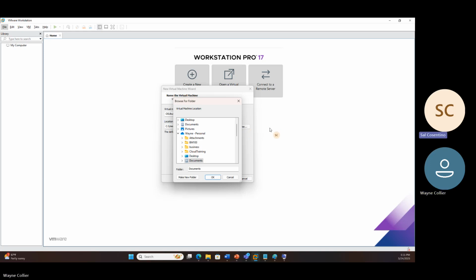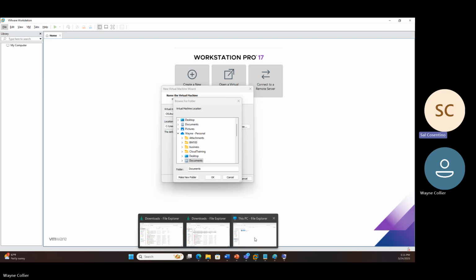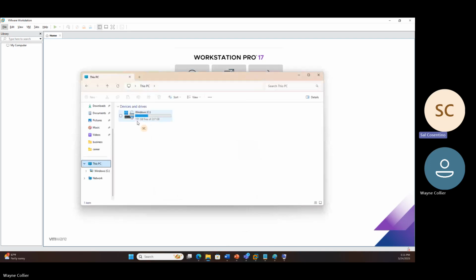Yeah. What I recommend is change the location, right? Try to avoid staying on your C drive, especially in this instance, because the more machines we build, the more space is going to be taken up on your hard drive. What do we have left again? 130. We can install this PC, right, because we have 130, 150. We can install maybe one or two machines, but the more machines you install, the more space you're going to need.